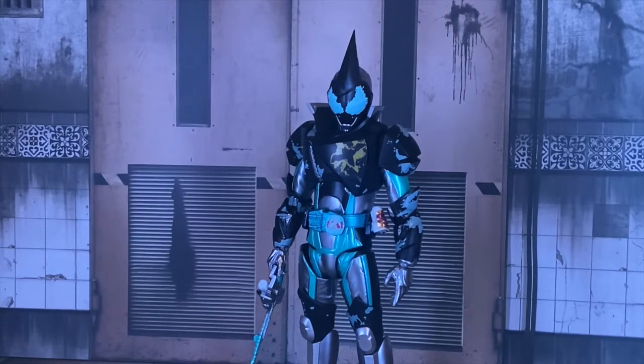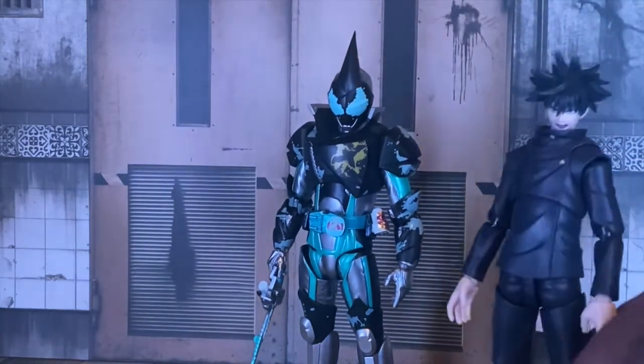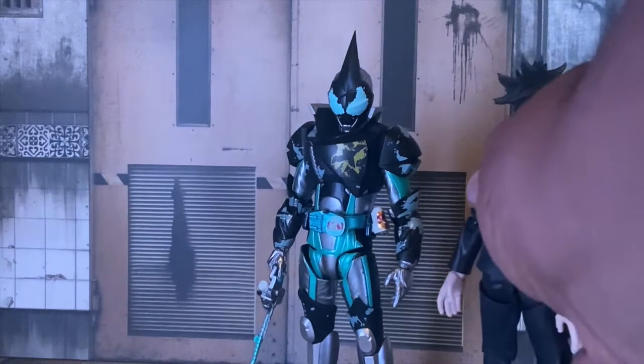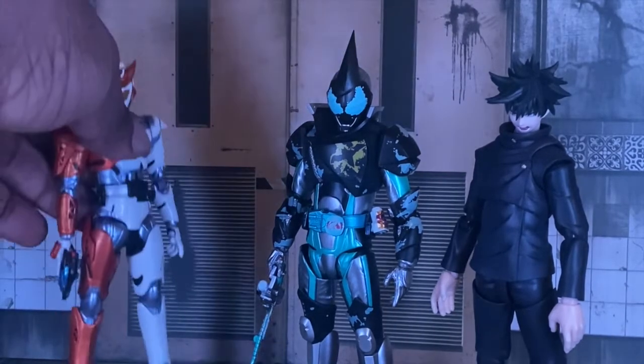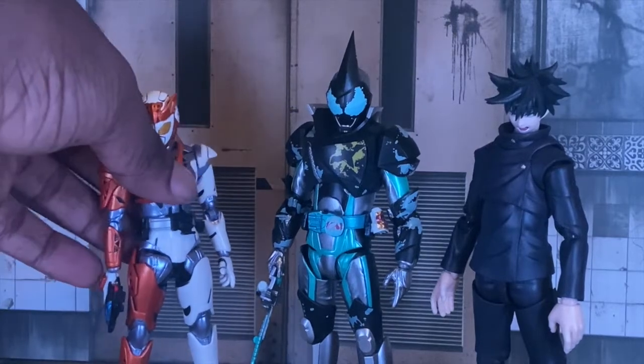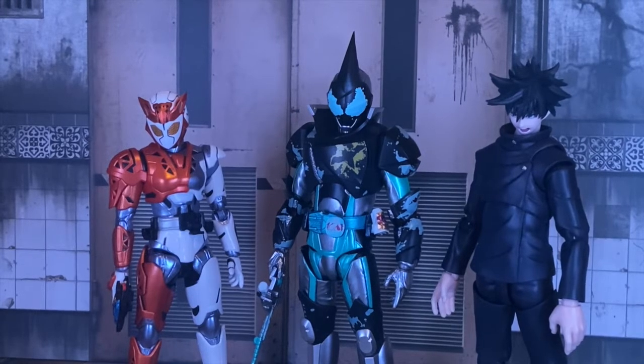So here he is with my boy Megumi Fushiguro. By the way, I just started reading the manga for Jujutsu Kaisen last night, and I'm having a blast. But I put that on hold because right now I'm rewatching Real Soldier for my podcast. So, yeah. And here we have Valkyrie. Yeah, of course she's way smaller.